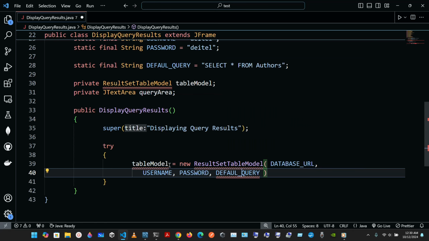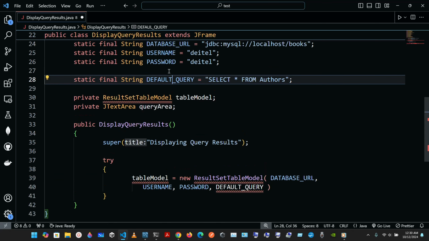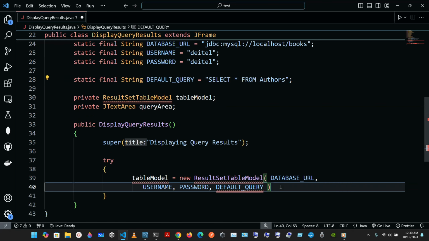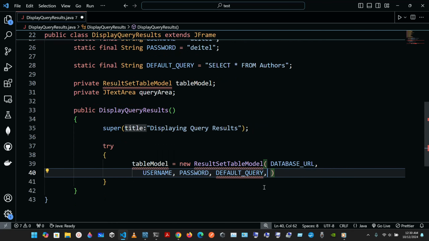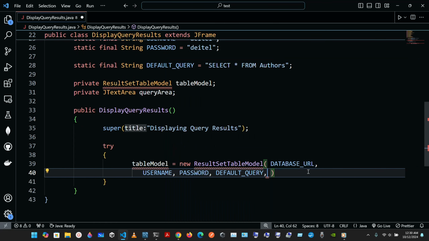Okay, but I messed it up here, I missed the uppercase letter T, so I did it as well here. Let me see. Yeah, that's fine. So it's going to be default underscore query. That's fine. Okay, so yeah, that's the last one, and now we're going to have a semicolon at the end in the try statement.